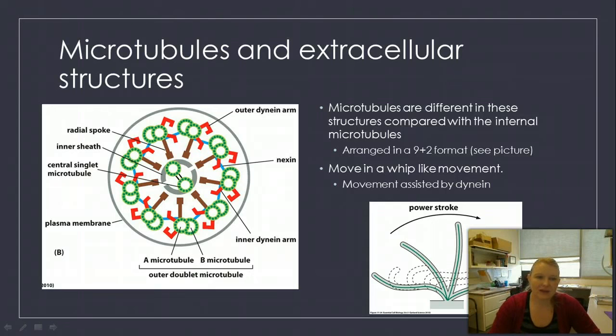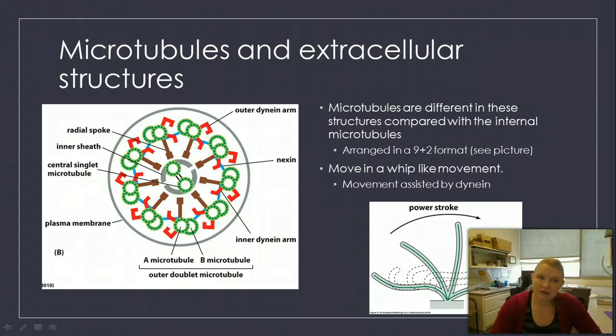And that has to do with how these structures are made. One of the main portions that helps us is the dynein arms, and these help those microtubules slide next to each other in this bending motion. Now, I'm not too worried about you understanding this exactly, but I do want you to understand this 9+2 format, how it's different than the traditional microtubules, and how this allows the cilia and flagella to move in the direction that we've just talked about, that power stroke.